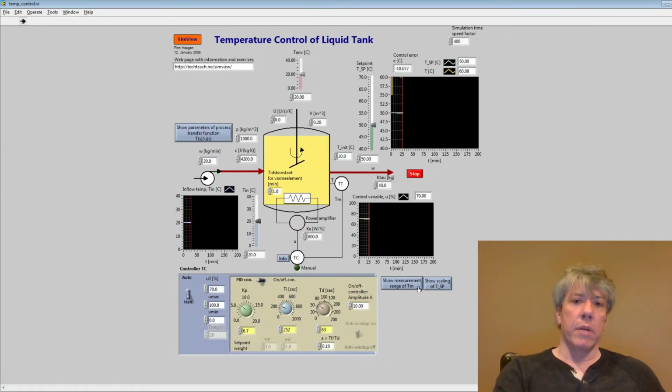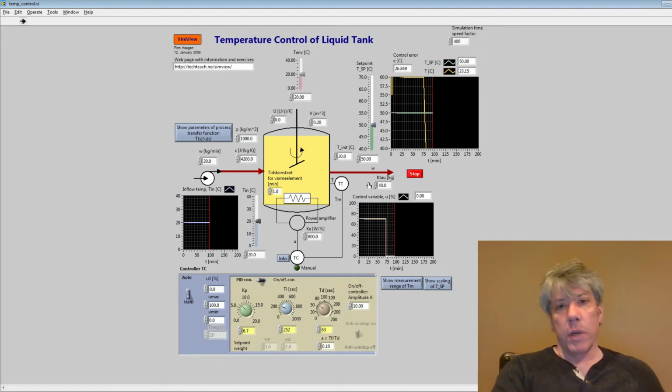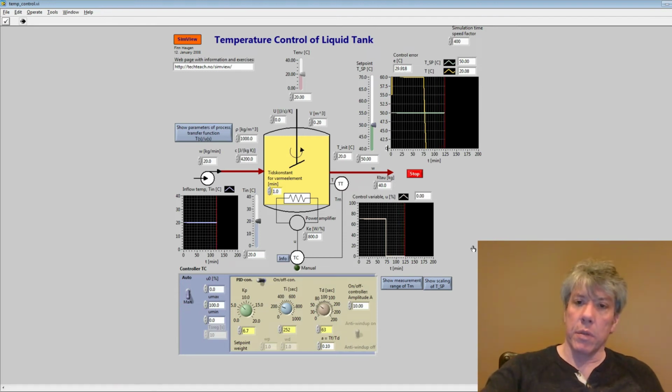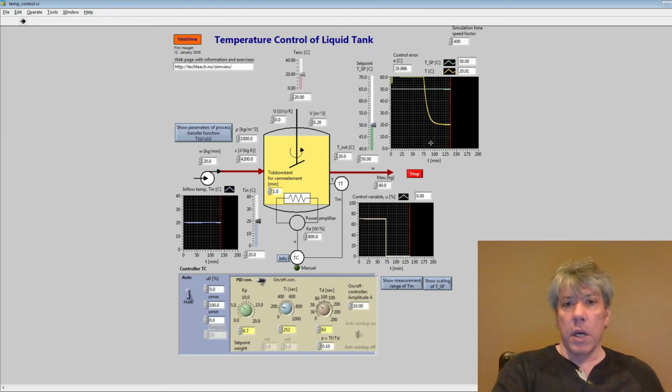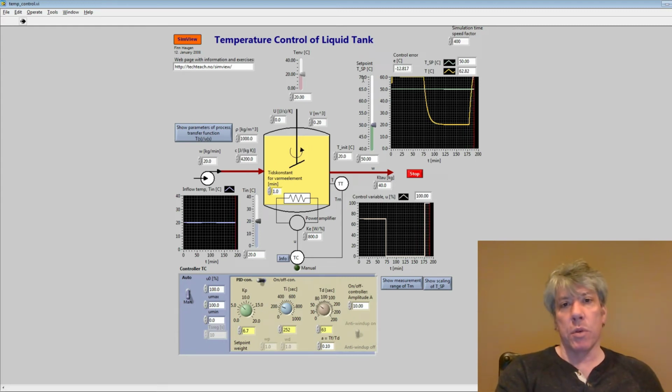And so now the system's on. Let's see, we've got all of our default settings. We've got 70% as our setting. Let's go down to 0. What is the minimum temperature that the thing outputs? So let's see, 40% will go down to 0. It makes sense, it goes down to 20. Okay, fine. What about if we were to put maximum power into the system? What temperature would it achieve then?